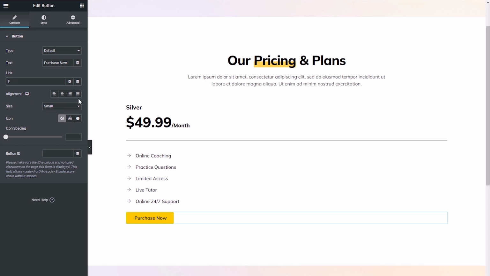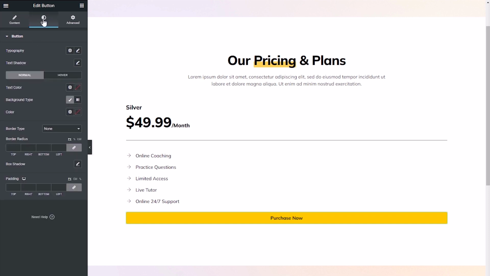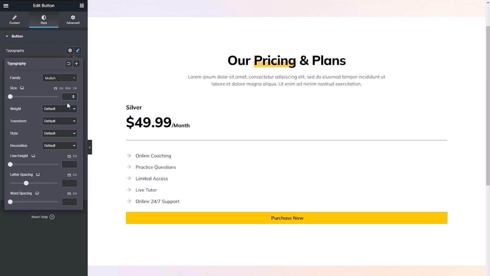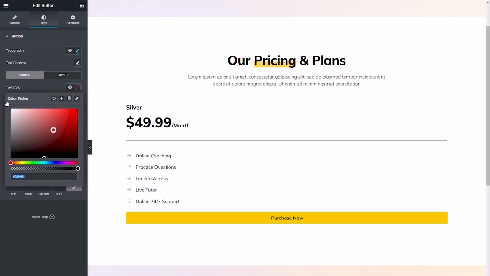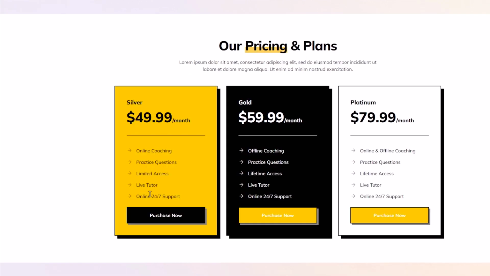And for its alignment, I'm going to justify this. The rest I can leave to default, so let's open up the style tab. And for its typography, click on this and let's select the primary, which is Moolish. And for its font size, I'm going to make this 16 pixels. Its weight set to 700, and for its line height, let's make this 16 pixels. Now coming out of that, let's move on to make edit to its text color. So I'm just going to click on this and make this white so it corresponds with what we have here.